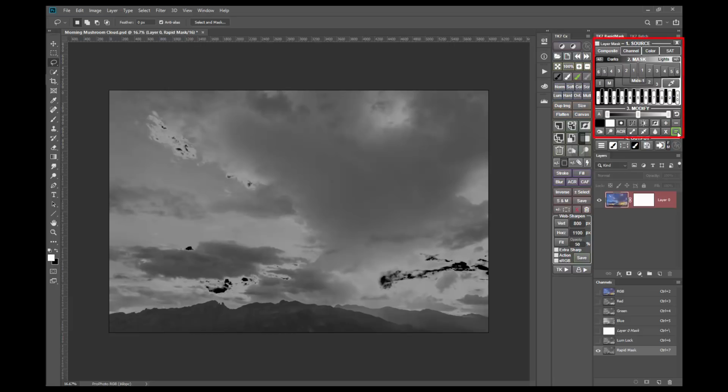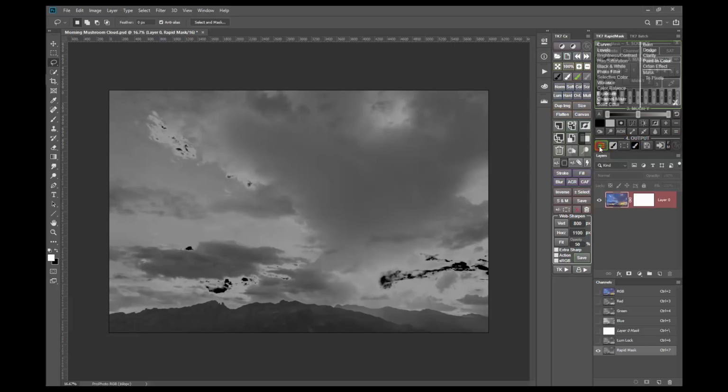So there are a lot of different possibilities in the source, mask, and modify sections to create precise custom masks. Which mask you make depends on what you'd like to do to your image. The different sources give a place to start, and the mask and modify areas let you refine the mask to target specific pixels. The output section is where you actually put the mask to work. It has several different options for deploying the rapid mask that was created.